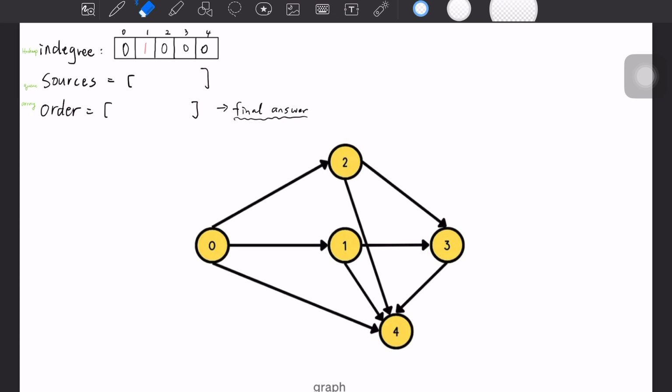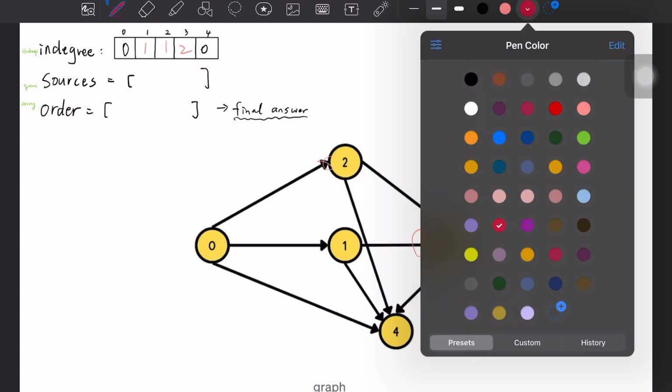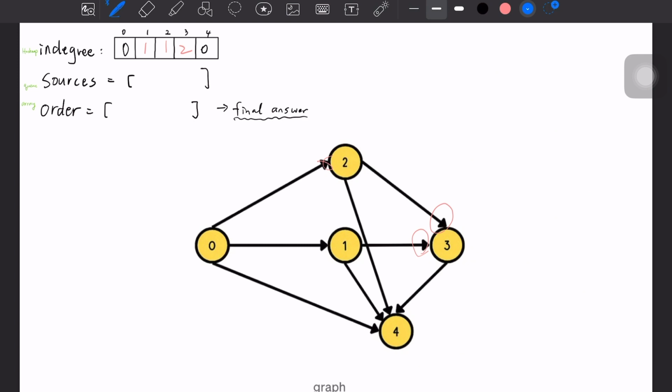And also for 2 and 3, it has 2 in degree, so it is 2. And 4, we have 1, 2, 3, 4, so it is 4. So now we finish our in degree.